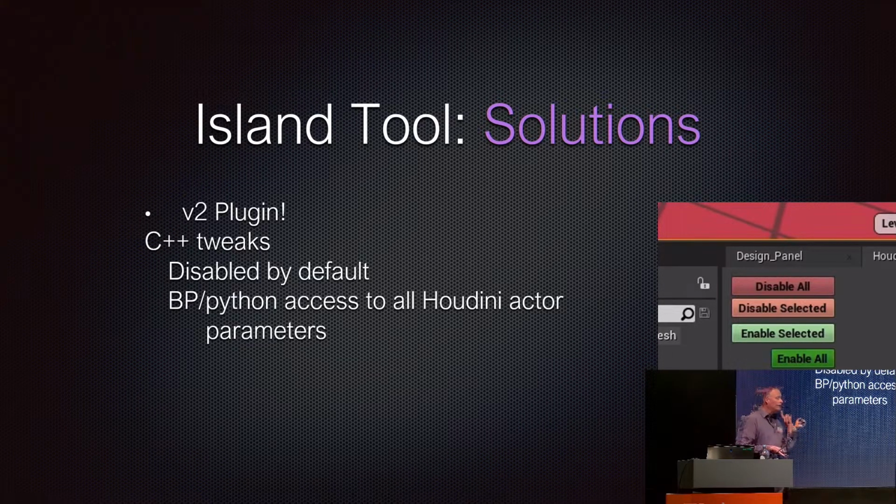And then I also added a bunch of functions in C++ that let me go in and query and change any parameter in any Houdini asset that we had. Previously, this wasn't possible because Houdini actors and the Houdini component inside them are kind of opaque. They don't let you do anything with them unless you're a user using your fingers to click on their toggles. So we added a bunch of Blueprint access to them.